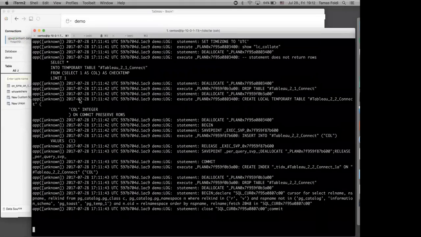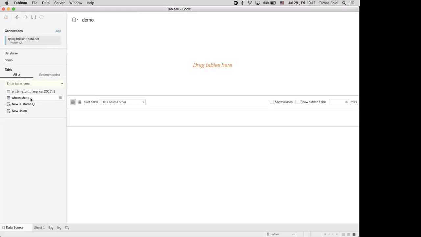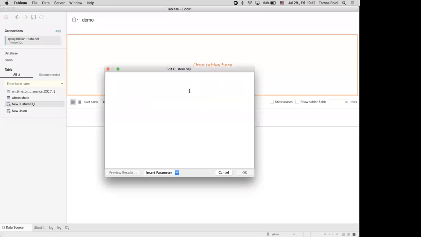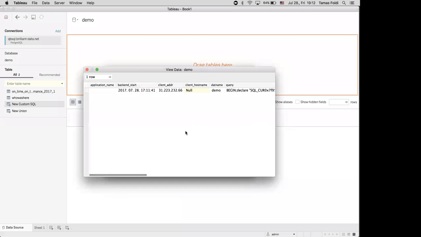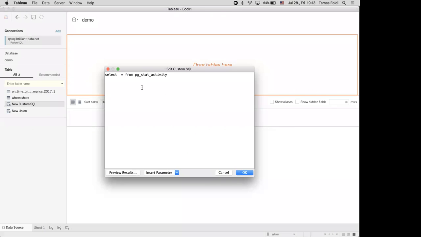Okay, so let's create a simple, or not so simple, example. Let me query all the session information from this Postgres database. This pg_stat_activity table will return all the session information, all the running queries from this database. I will use this to show how this query banding works after we set this up.